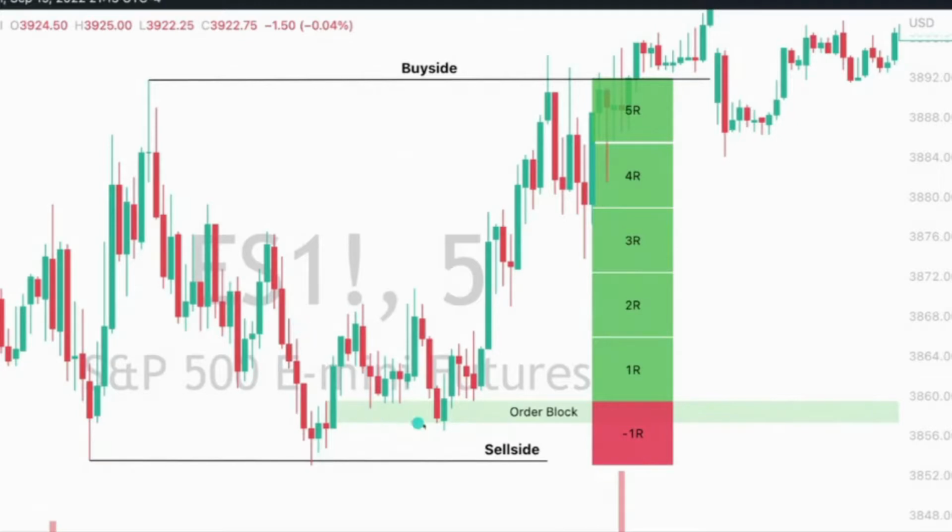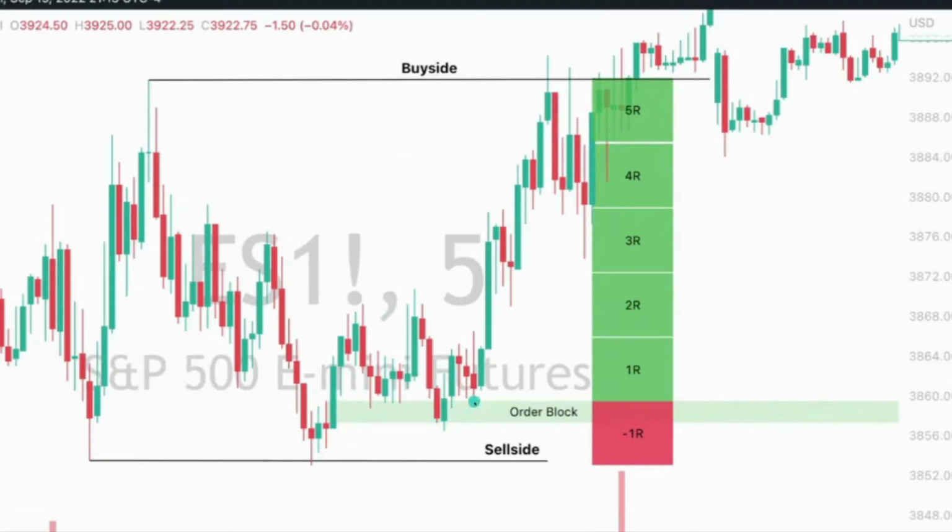This is something I would have alerted, something that we in Lucid Investing look for. You've got a break of sell side liquidity with buy side liquidity or the target identified. Once we've broken our swing high right here, you can see we retrace down into an order block. If none of this makes sense to you, you can look at some other courses or reference ICT. We do have courses as well, but the point is not to show you our model.